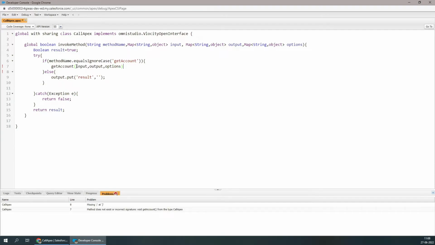After passing all these required input parameters, we'll have to create this particular method. So let's go here and create it.